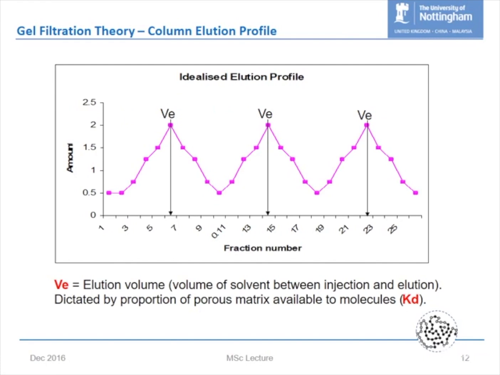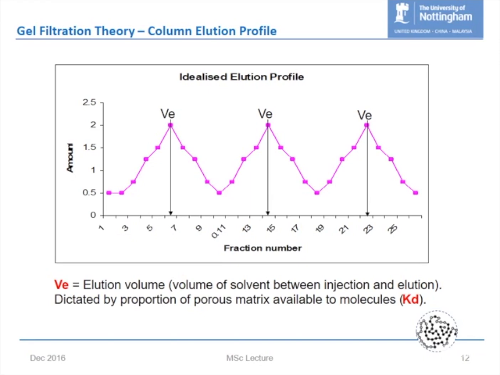Often, when you use the large column that I've just shown you, it tends to run down under gravity, and often you don't actually have a detector. All you do is collect fractions. So for example, you might collect 1 mL and then collect another mL, so you do it on a fraction basis. Everything coming out of the column ends up in a whole series of different little tubes.